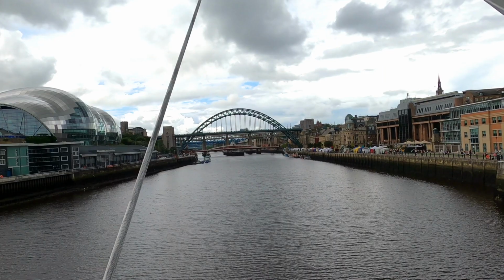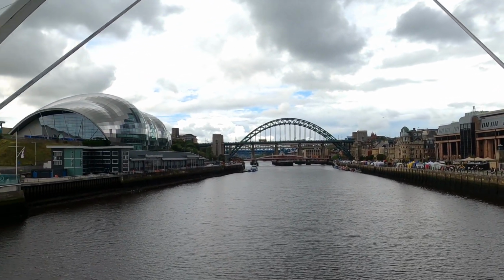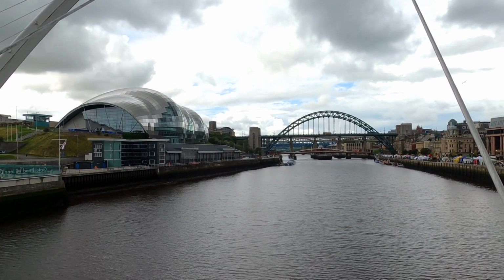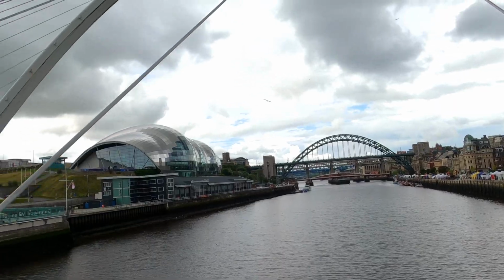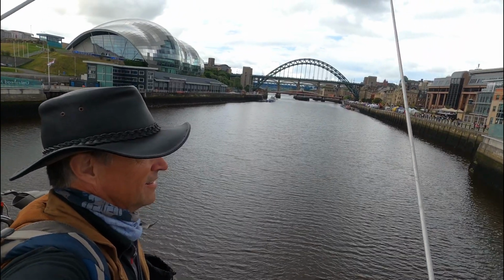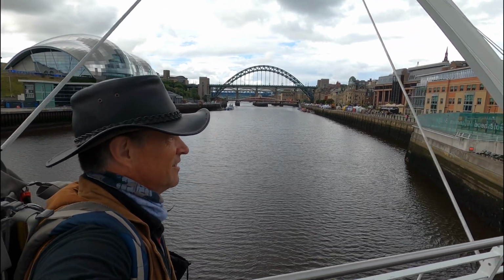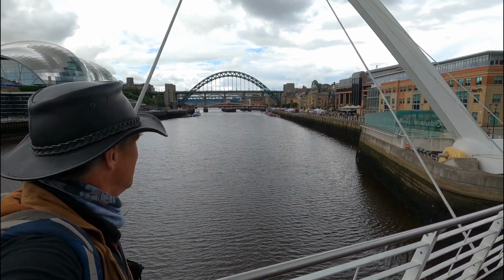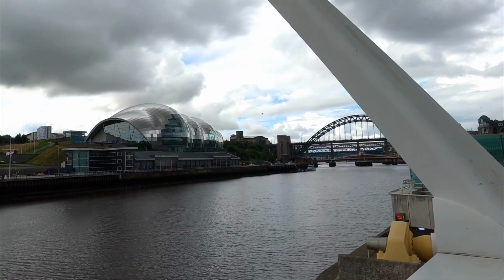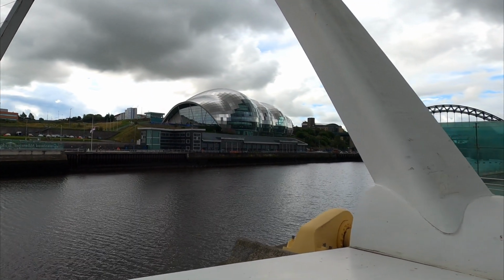Anyhow, walking out along its lightweight structure, the view along the Tyne shows the relatively new Gateshead Sage Concert Hall, opened in 2004, as well as the other bridges crossing the Tyne. I've not mentioned the newer Queen Elizabeth II bridge for the Metro line. Its blue paint is rather different to the red of the Swing Bridge and the other softer colours of the other bridges.